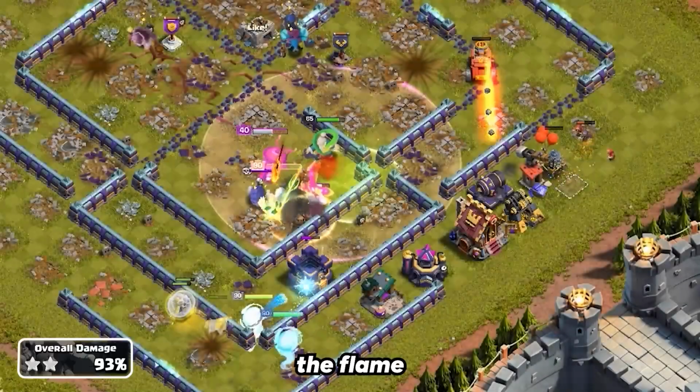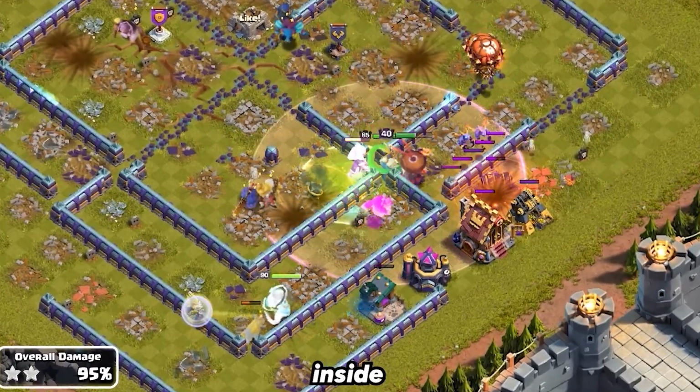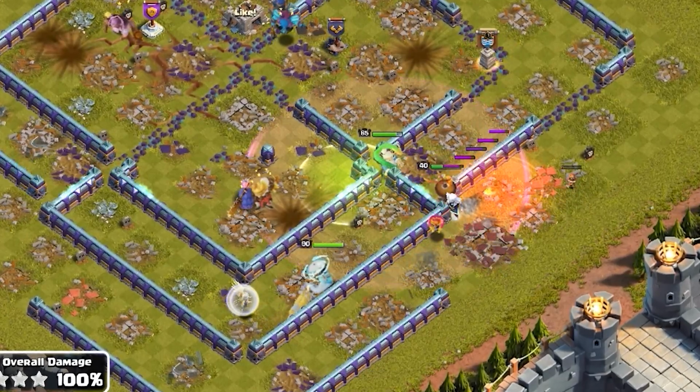In this attack, the Flameflinger survives almost to the very end, allowing the super minions inside to emerge, help secure the 3-star victory even faster.